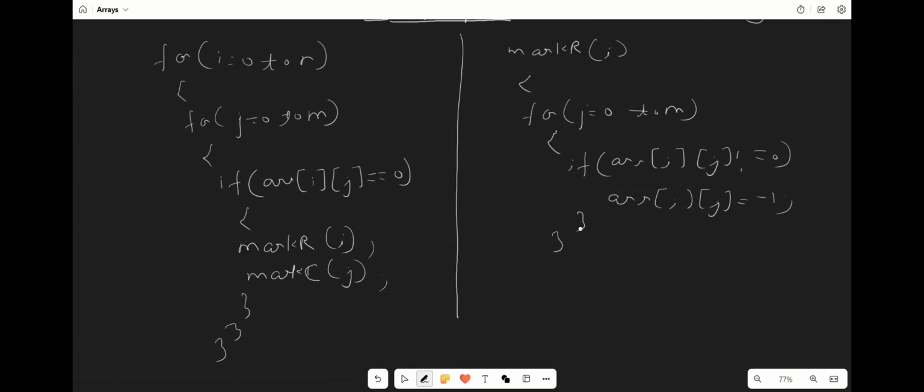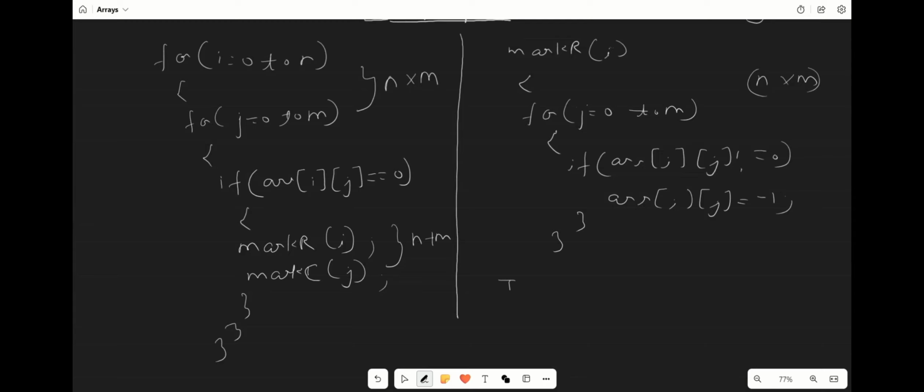Now let's see the time complexity here. The time complexity is quite high, because for these two loops it is n cross m, and we are using two function calls. Here it will be n plus m, and again one loop for the row and another for the column, so that also will be n cross m.